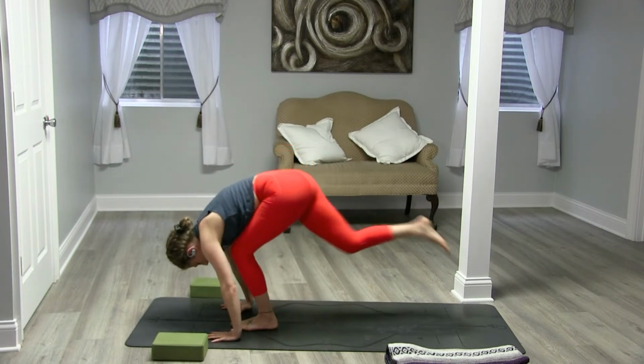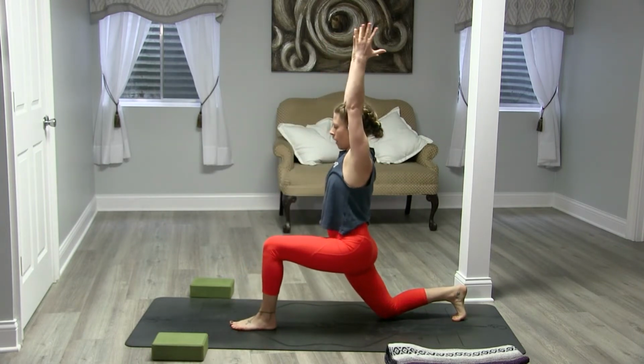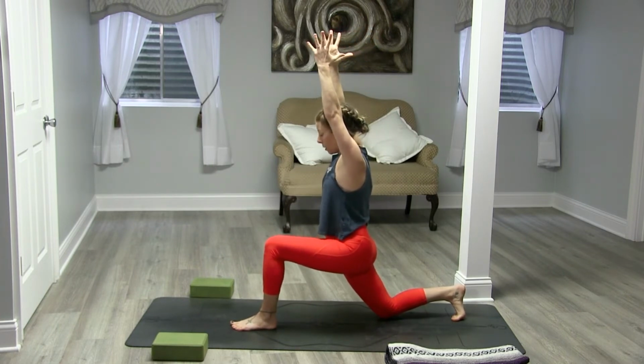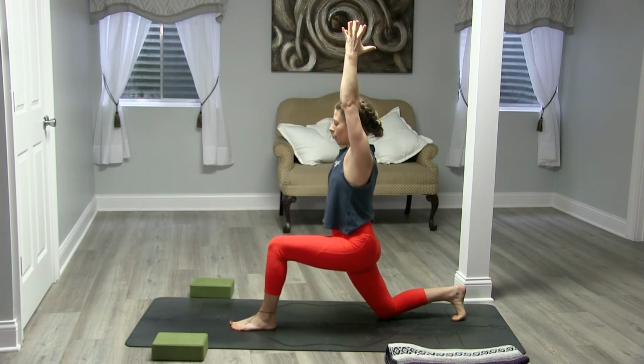Exhale, place the hand, step the right foot back behind you, lower the knee down, and setting up for our low lunge on this side, Anjaneyasana. So when you're ready, lifting the arms up, plugging the shoulder blades in, keeping those bottom legs squeezing toward one another, drawing the ribs in, low lunge.